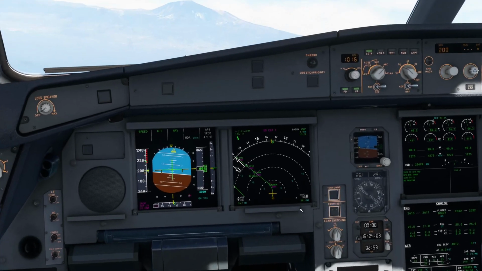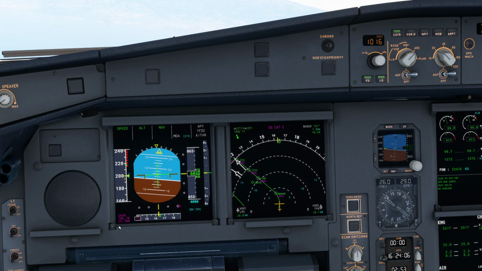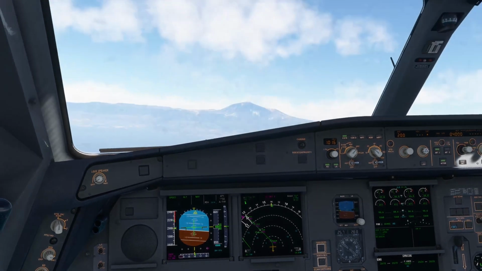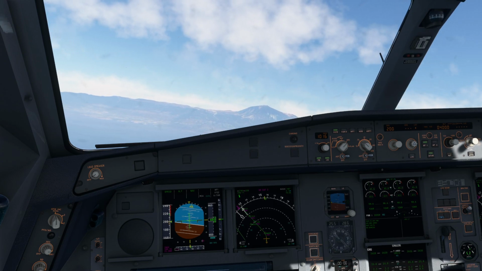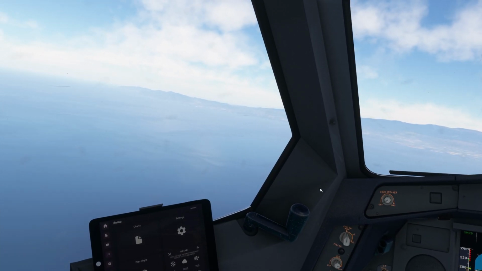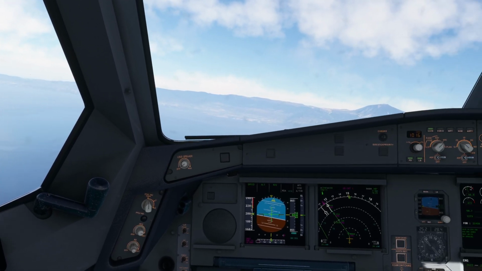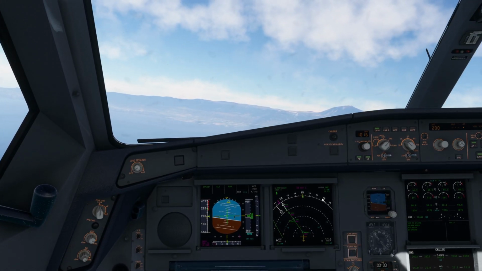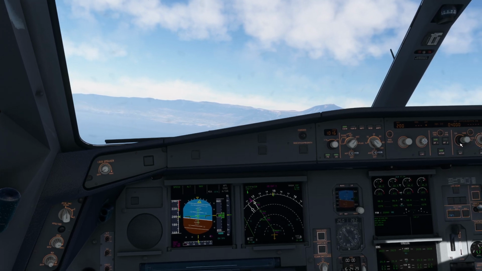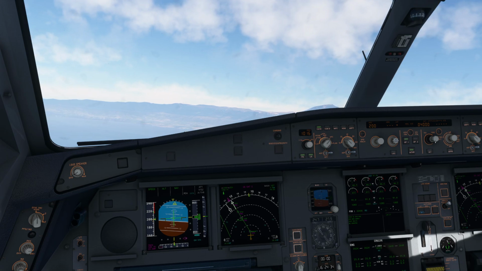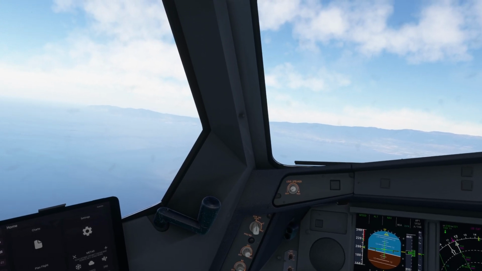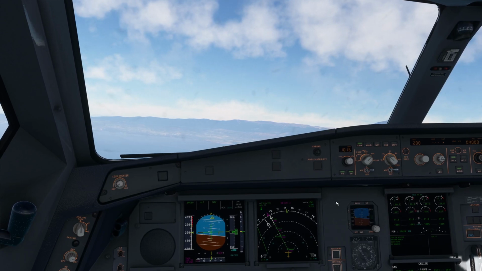And you'll notice now it just disappeared for a little while because we were far away, but now we're starting to get a bit closer. The ILS data on the primary flight display and the nav display has come back onto the screen, showing 25 miles. We don't want to decelerate too early. We're still quite a way out, so I'm actually going to stay as we are, 200 knots. Bassocks is coming up.